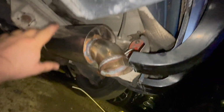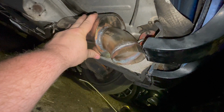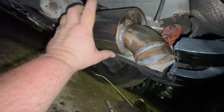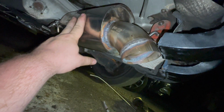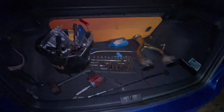What I'm going to do, there's a static noise test and then there's a drive-by noise test. I'm going to use this to pass the static test. I'm going to put my twin pipe back on afterwards, which is just there. And then if I get black flagged, I'll switch back over to this one to continue the day. Hopefully that'll just get us through the noise test.